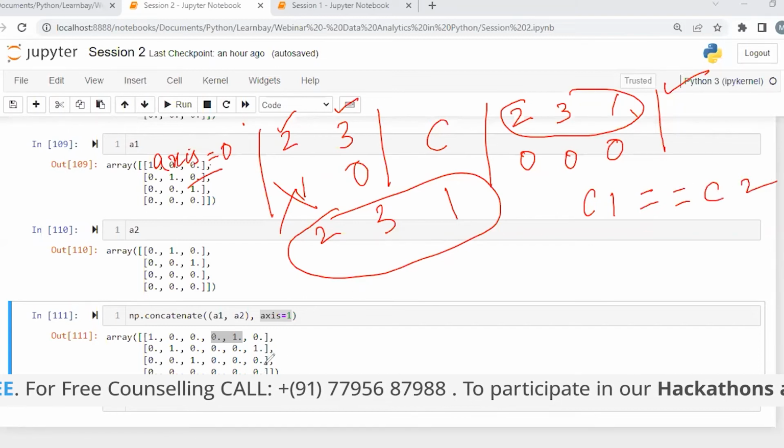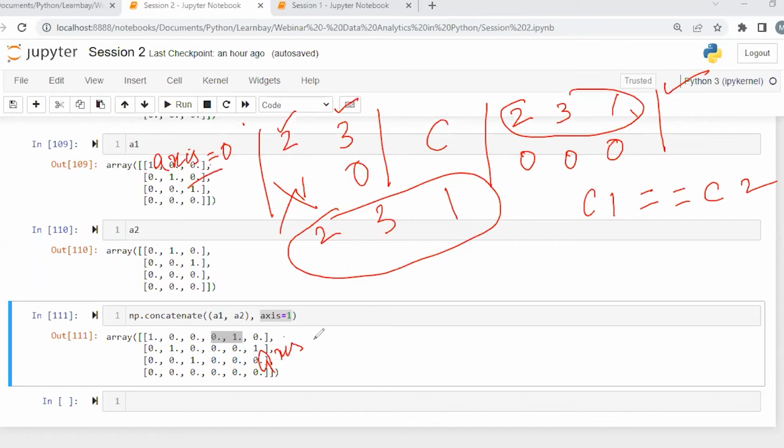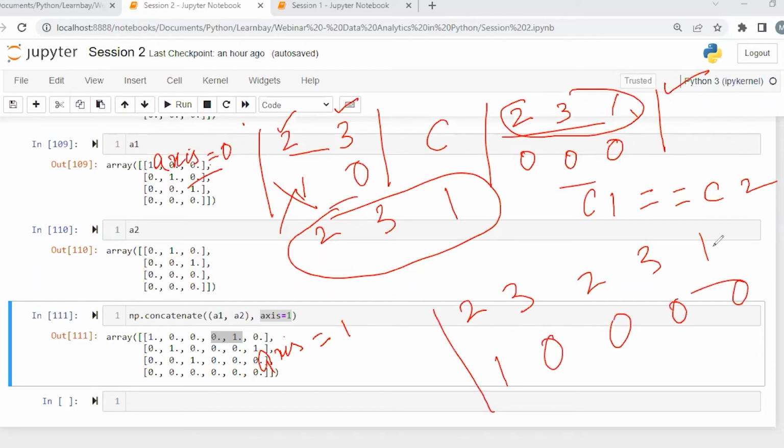But in case of axis equal to 1, what happens? It joins like this, right? 2, 3, 2, 3, 1, which is possible, no problem. 1, 0, 0, 0, 0, again, which is possible. Now, in case of axis equal to 1, it is not necessary that the columns should be equal for both, but the rows should be equal.